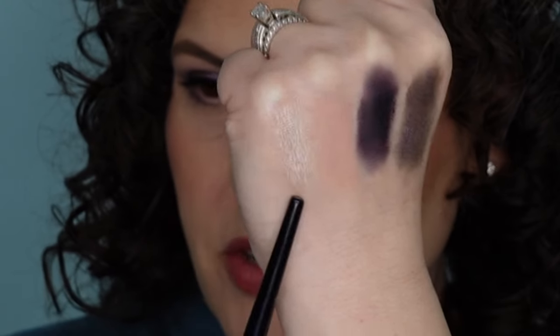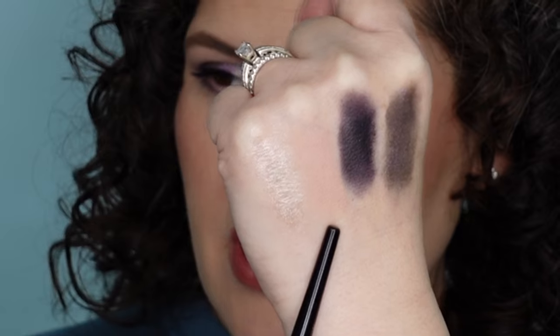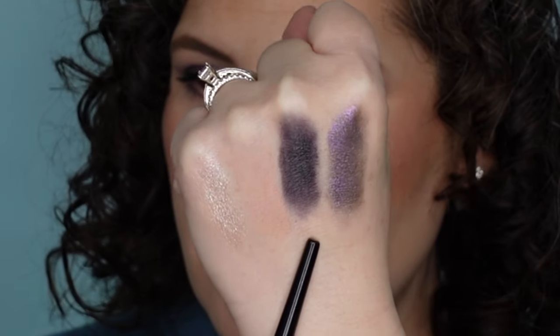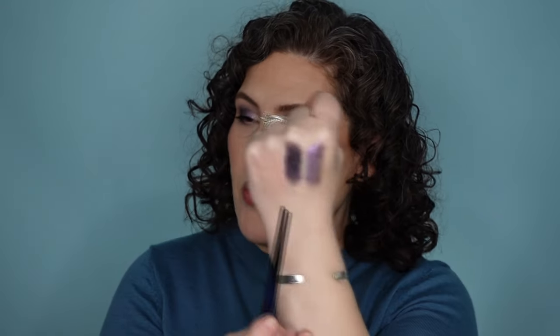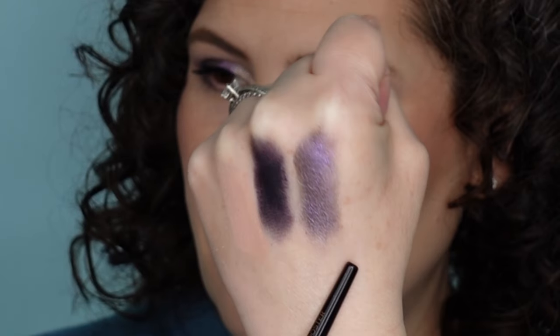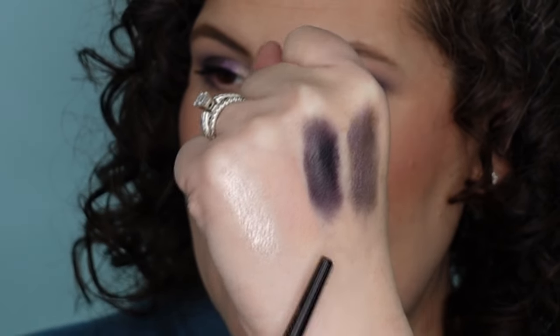This is the look I came up with. I used a little bit of black liquid liner and some tubing mascara. I think it turned out pretty good. I can still see places where I was struggling to blend this really deep purple, but let me show you the swatches. Here is that really light champagne shade, here is the light matte that almost looks like a slight pinky version of my skin tone, and here is the matte. I like that there's kind of the ability for this to look gray or really purple with a pink shift to it depending on how the light hits it. I think that's a really special quality.